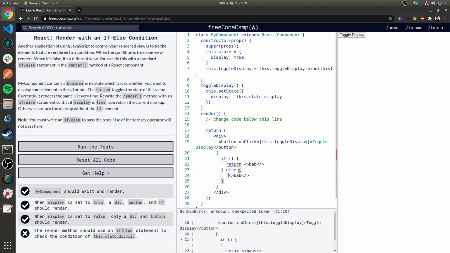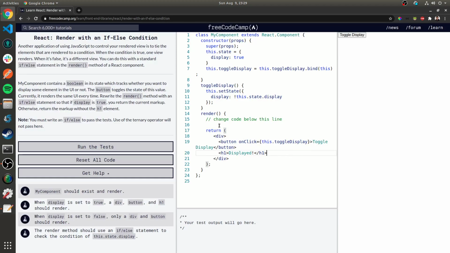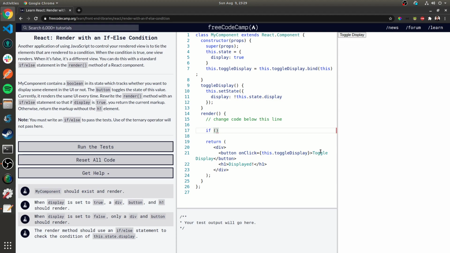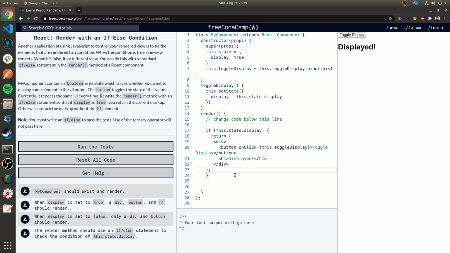Okay, what is wrong here? Reset all code. Change the code below this line. If this.state.display, let's copy this one. Sorry about that, I'm a little confused.